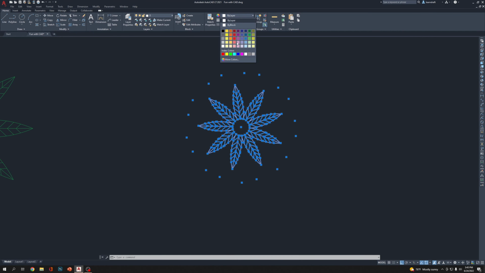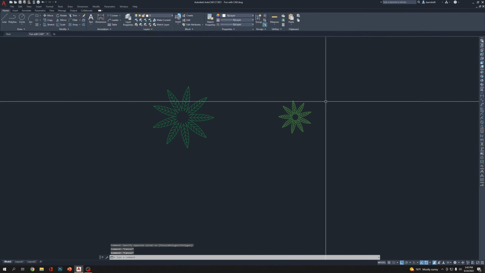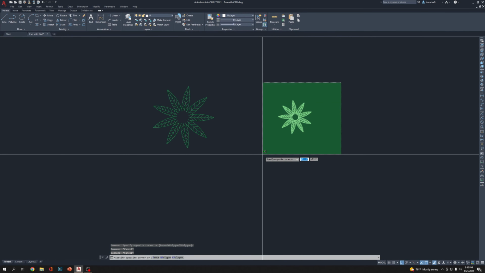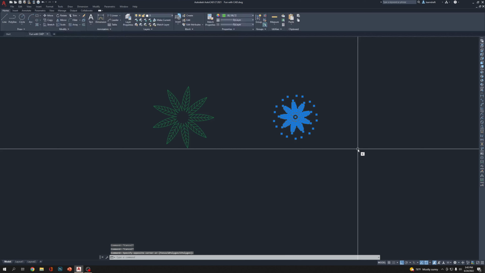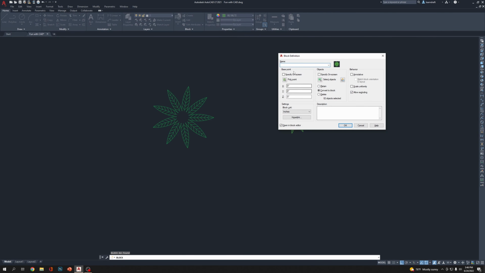So right now we select, I think, the other one, this one. Now I'm gonna select this one, so it becomes a little lighter. Now select everything, B for block, and give a name, SMALLFLOWER.